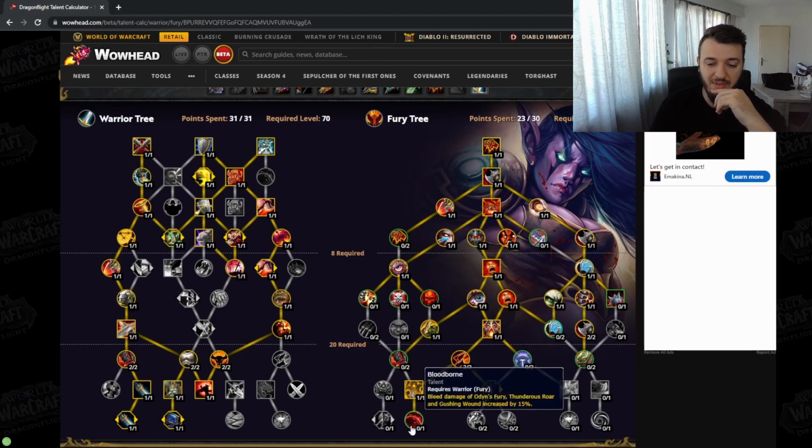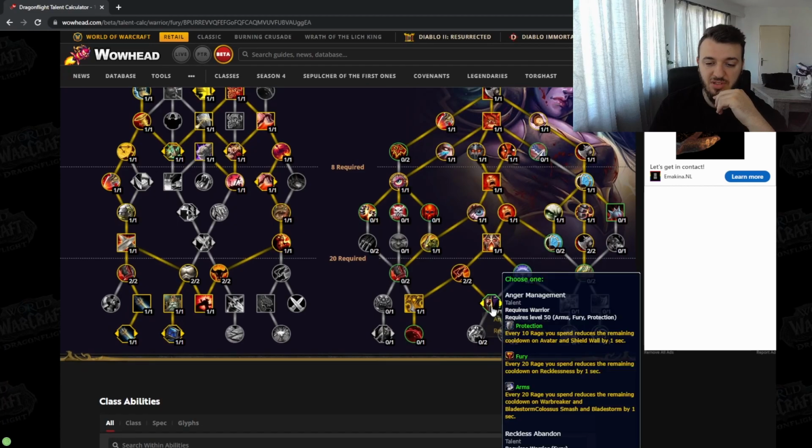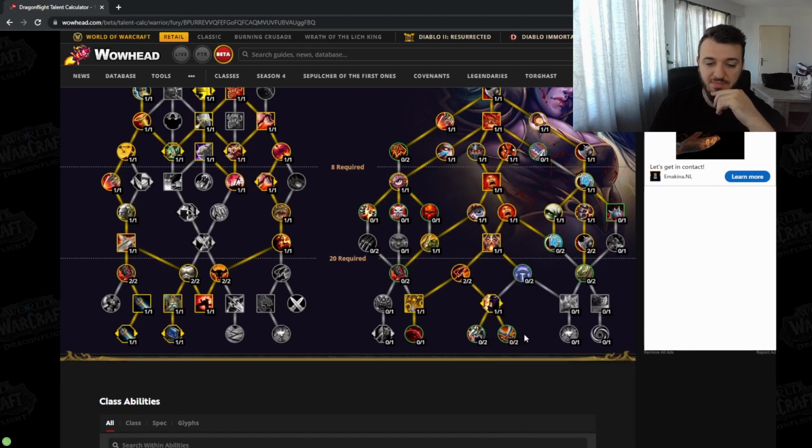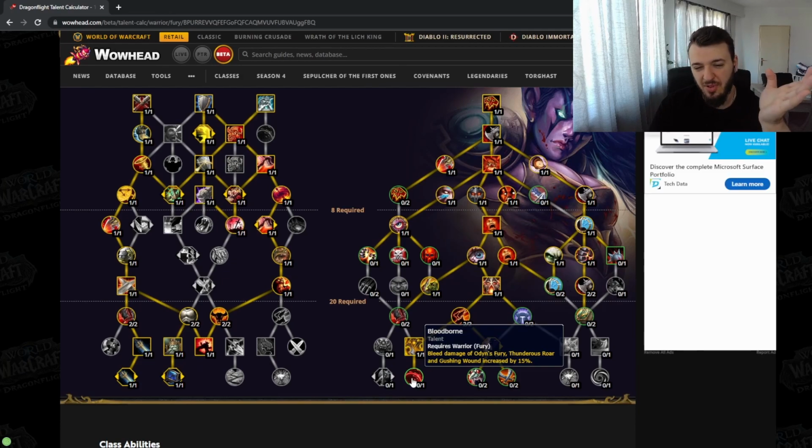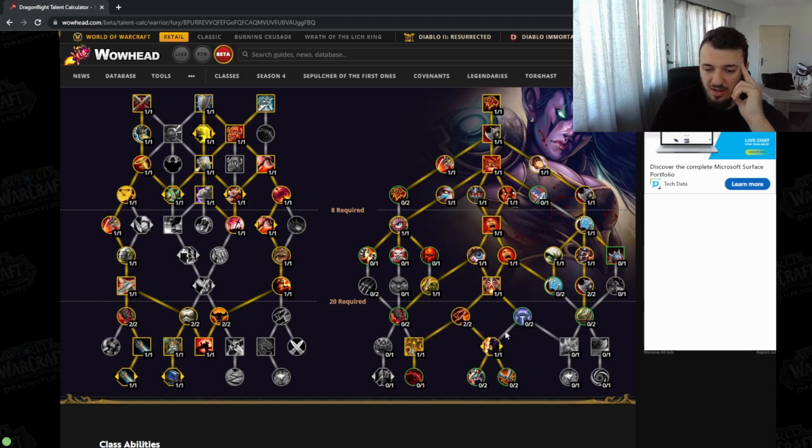It's super annoying. I would take personally, of course, Reckless Abandon. You have 6 points left to spend. I don't know if I want a Bloodborne. I guess I could play with Bloodborne. But IMO, I would like to go for versatility. Instead of mastery, I go for versatility.